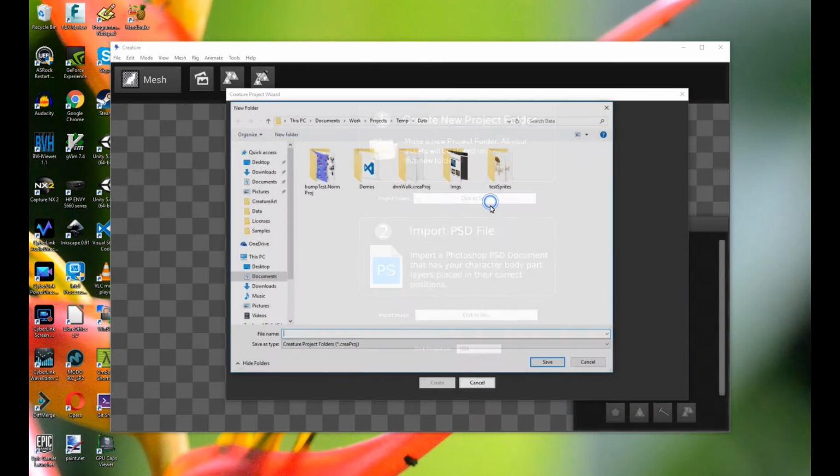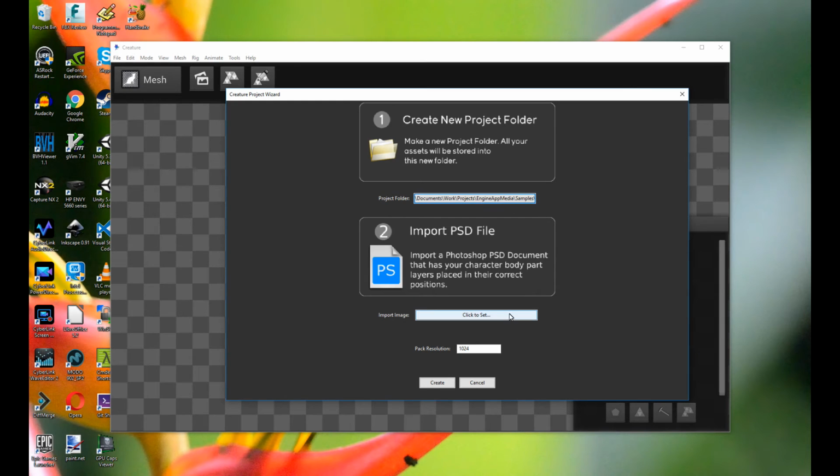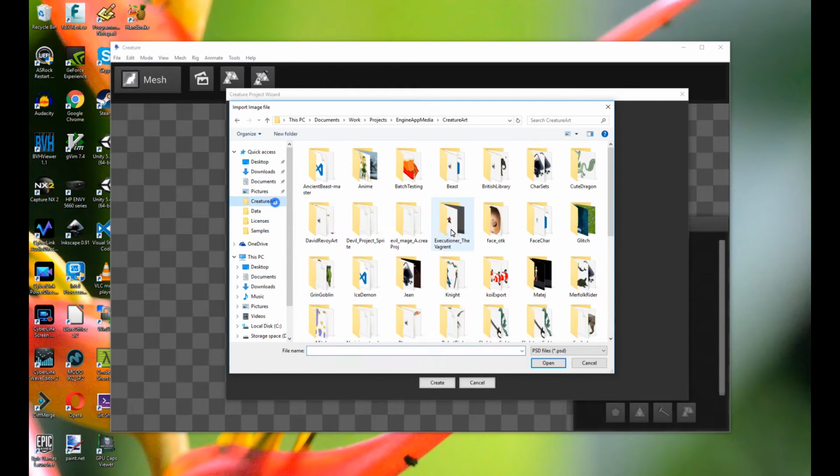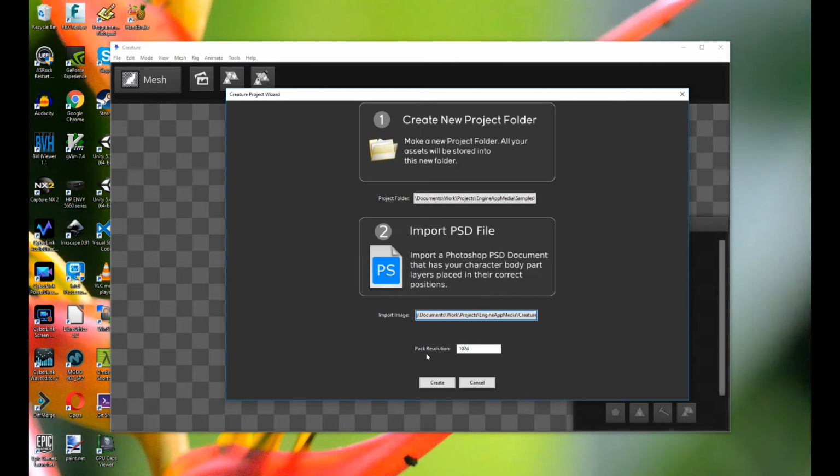And then it's just as simple as setting the output folder, which is the project folder, and then I'm going to select a sample PSD file, like so. Okay, it's a zombie character. And then you have to set the resolution of the texture atlas, the final texture atlas you're going to use for this character in your project. By default it is 1024. If it's too small, you can always increase it. The system will tell you that automatically.